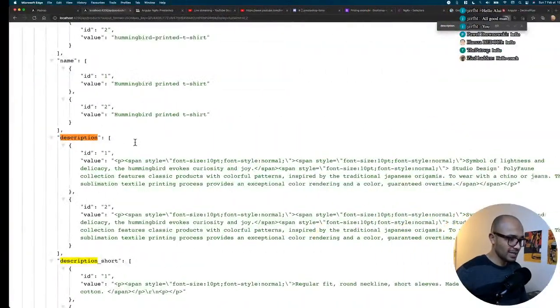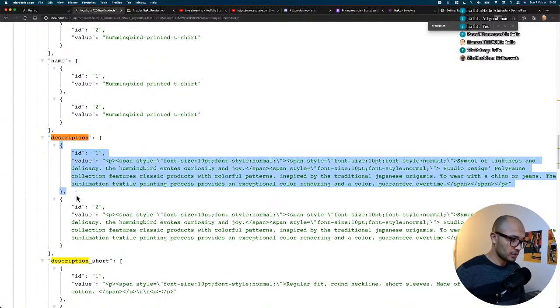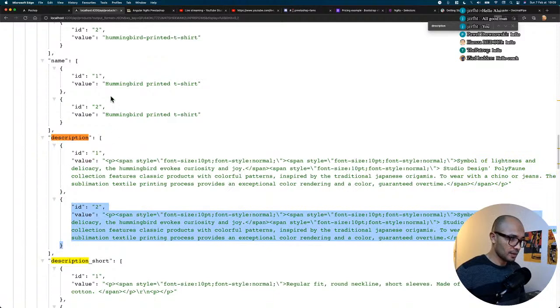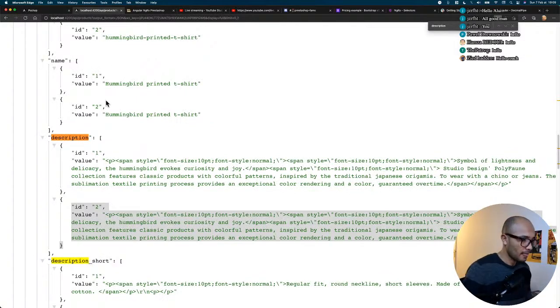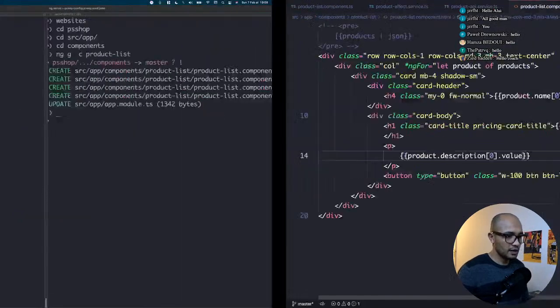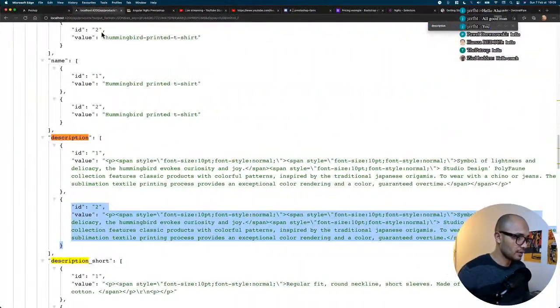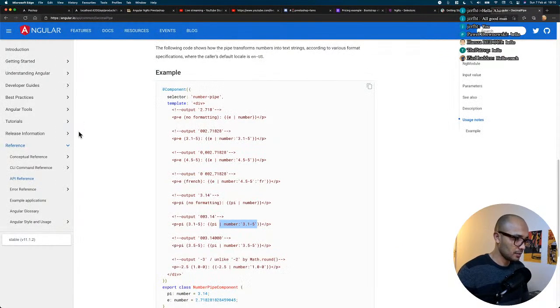So basically we need the default language so that we could know what kind of description to display, because here we have 2 of them. Yeah, so you need the language. What the heck? Okay, we have another entry here. We need to display the value. Green. And we have a long text. Again, we need another pipe, the HTML pipe.